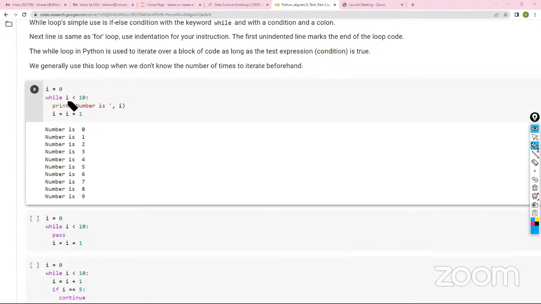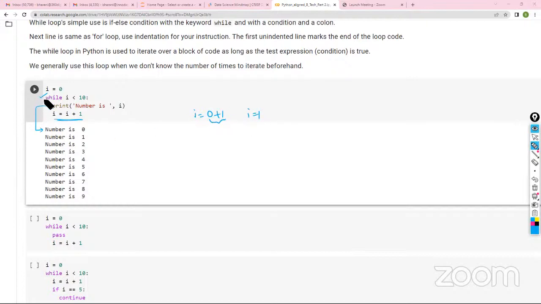So initially i is 0, right? Is 0 less than 10? Yes. Since the condition is satisfied, print number is 0. Then i = 0 + 1, so the i value will become 1 now.